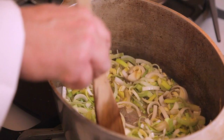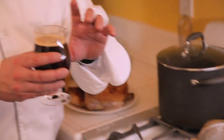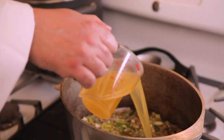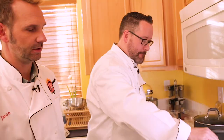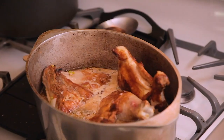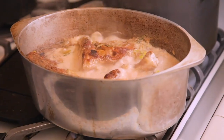Get the leeks going — throw the leeks in there, just a couple minutes to do their magic. Now we're going to add in the beer — this is that Belgian double. Then the thyme and the bay leaves, a little chicken stock, and cream. Throw the chicken back in there — all four of them fit. If it's a little low you can just add a little more stock; it doesn't have to be completely covered because it's going to sit in there for about 20 minutes.